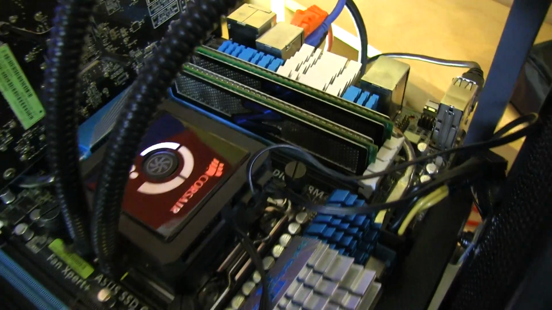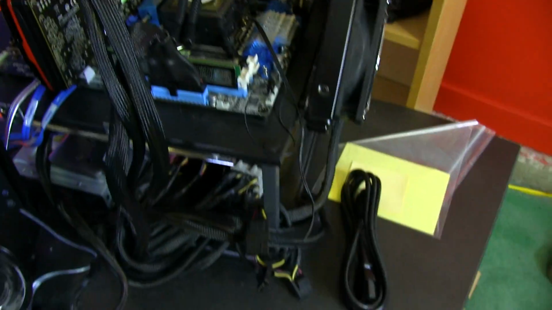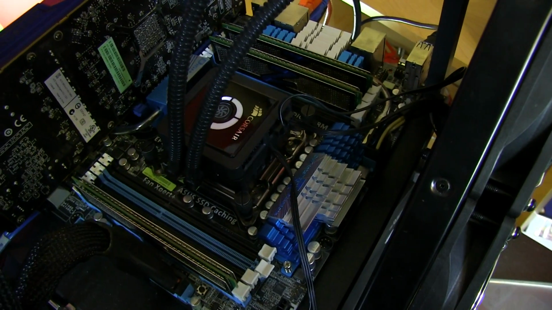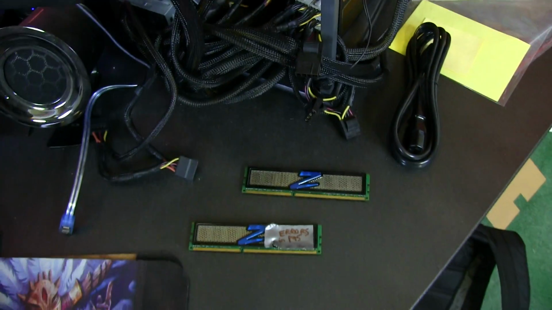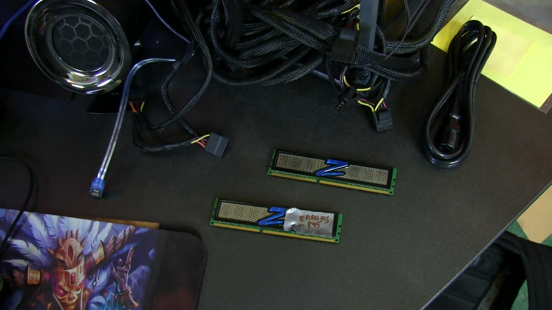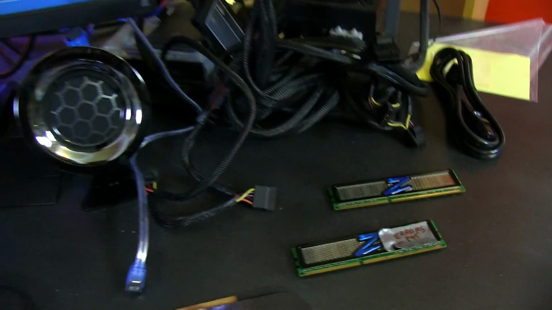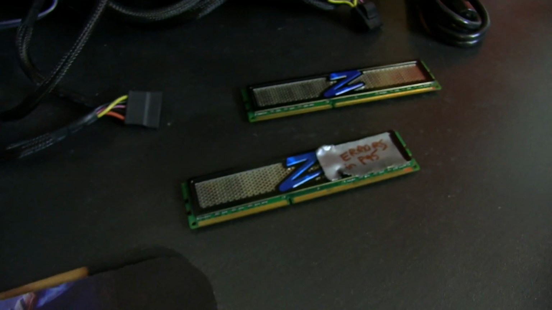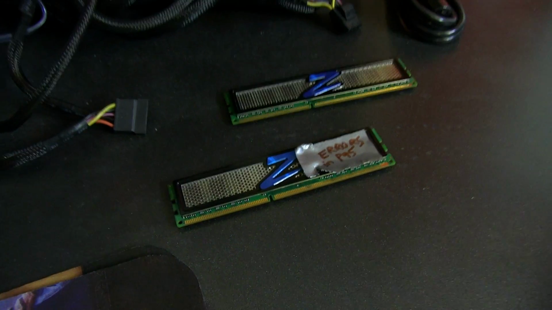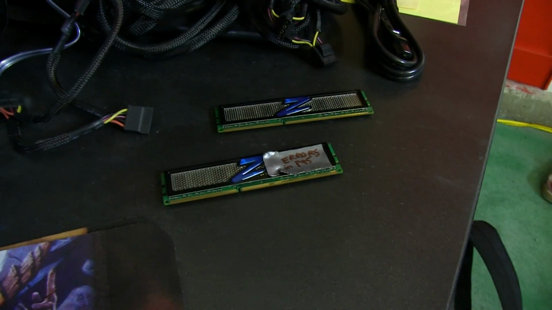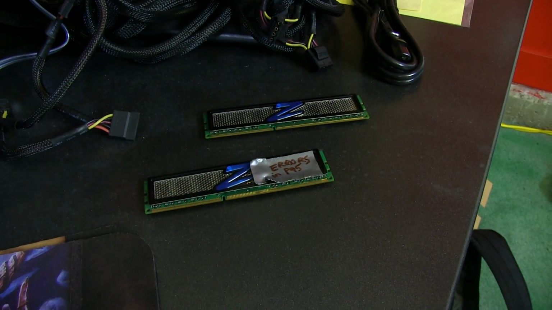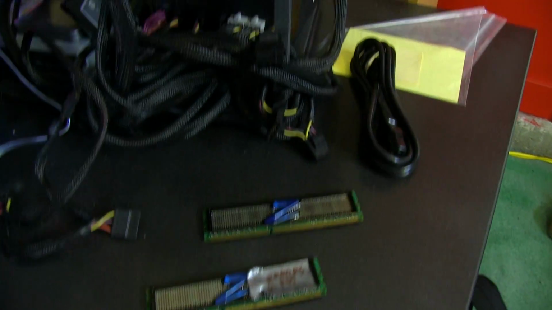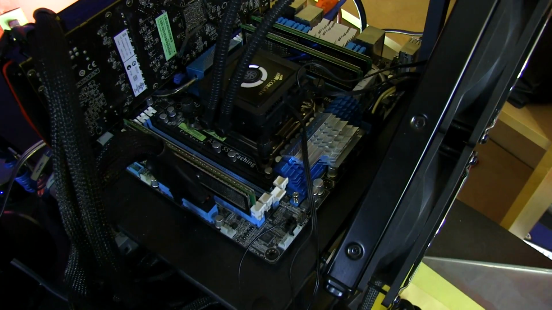So I was running into issues where the computer that was running it, you can see I only have 5 of the sticks here. One of the sticks is known good, and it's in my wife's machine right now. So she has 4 gigs of memory, which I'd love to increase so that when I have to video edit on her machine, it's got enough memory and all that good stuff. So what happened was her machine started blue screening randomly, and I was only using 3 of the sticks in her machine at the time. And so I pulled out memory, I swapped memory until I found one that wasn't causing problems anymore.